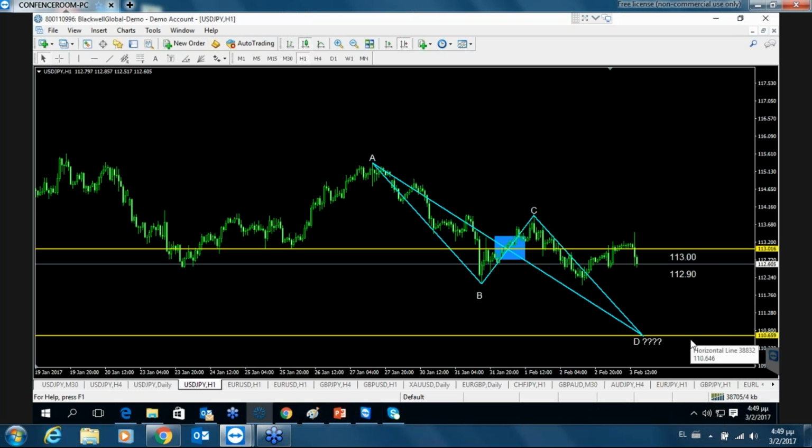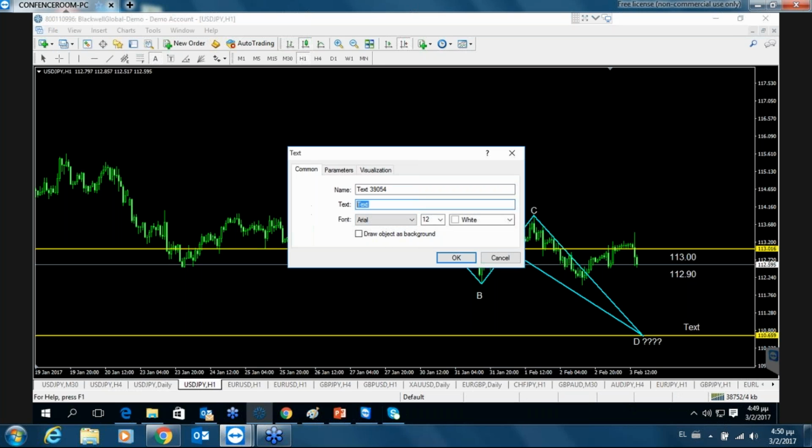Now it's a bearish type pattern, you're looking to the downside, you want to see more momentum to the downside, and you are targeting the D area. The D area here, 110.65. Before reaching 110.65, the psychological number there is 110.50. Okay, so you've got 110.50, right? 110.50 is your psychological number right there.